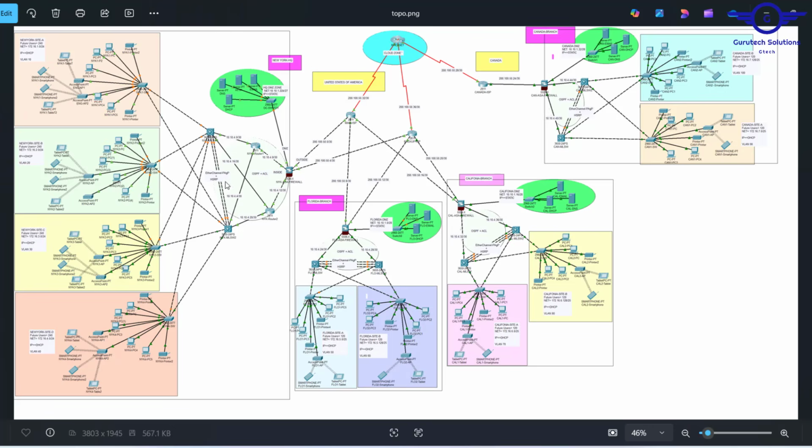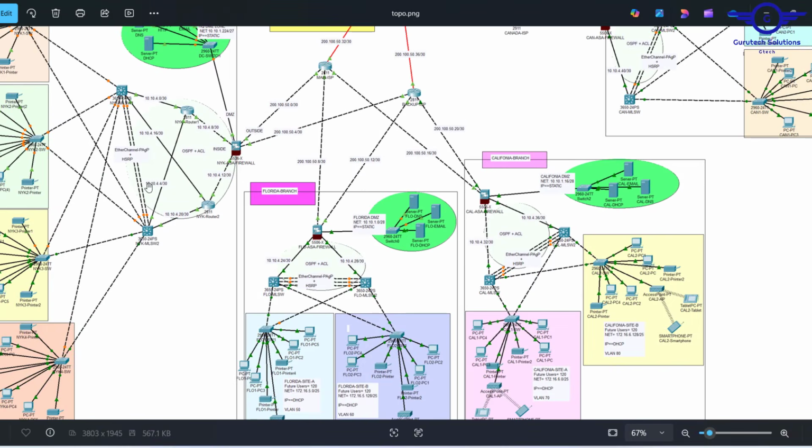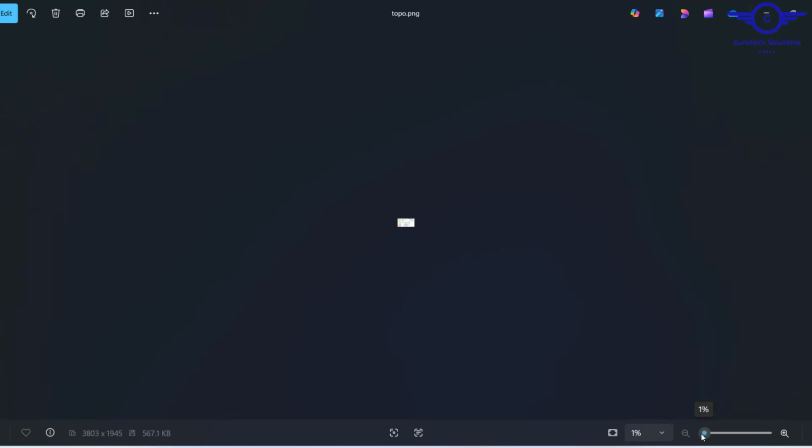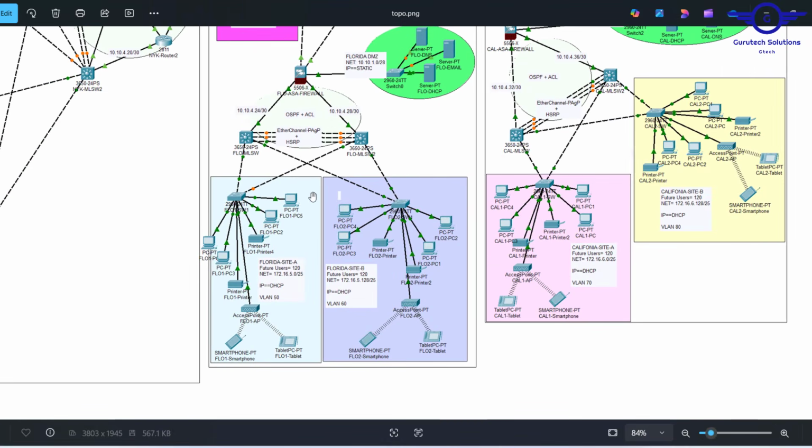Then you can see we've implemented EtherChannel between the multi-layer switches as well as HSRP, okay? That's a very important implementation there.